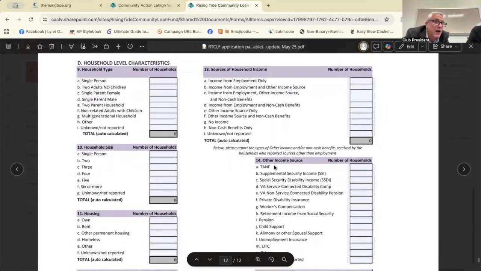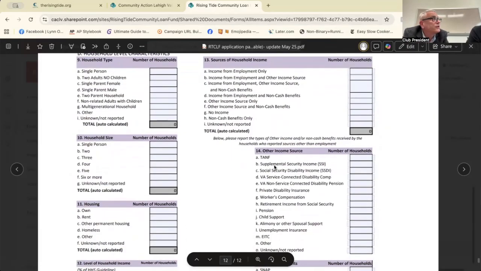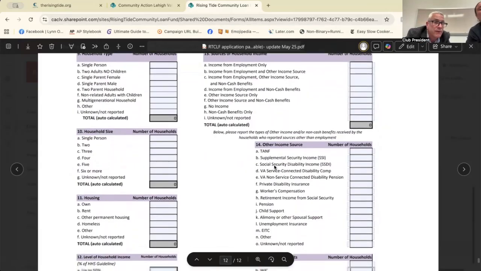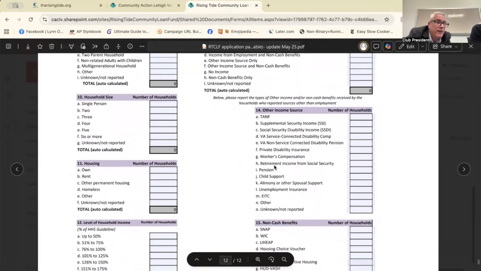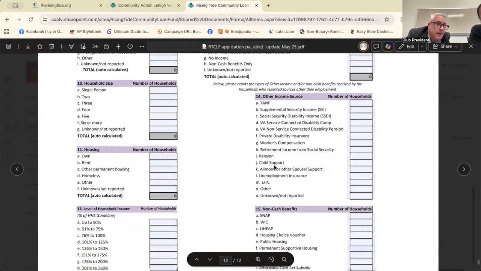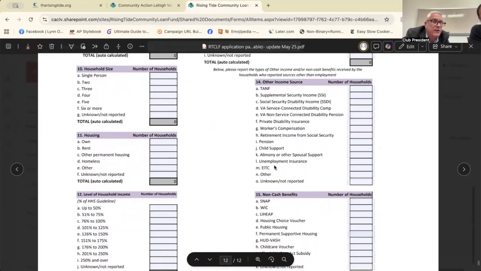Okay, and then again, I can have non-related adults with children living in my house. Anybody who's there. And multi-generation will be like my mom lives with me. Right. Okay, so that's different generations. Okay. And then the household size, we're just counting, right? You just want to know how many people are under this roof. Okay. And then simple question, do we rent? Do we own?